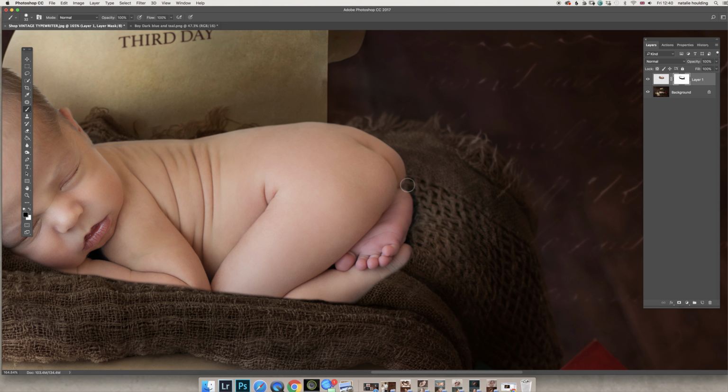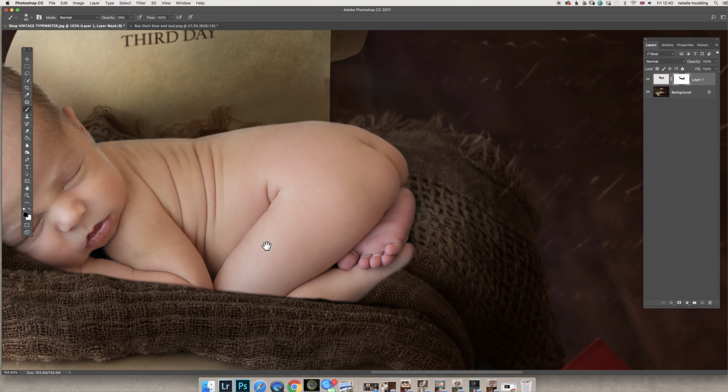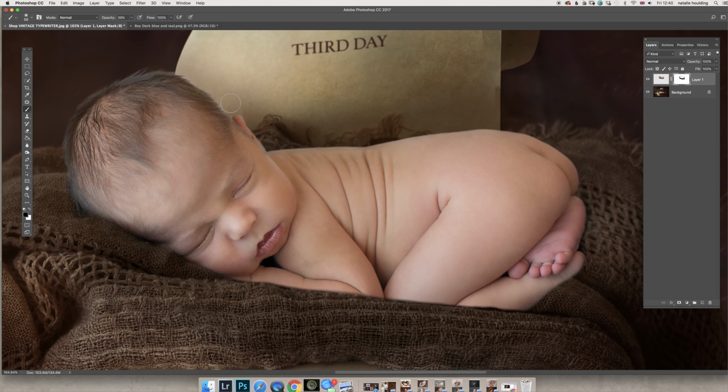There you go. That's gone. Just resizing my brush and getting a little bit deeper here on this area. And I might just make this area a little bit darker later as well.